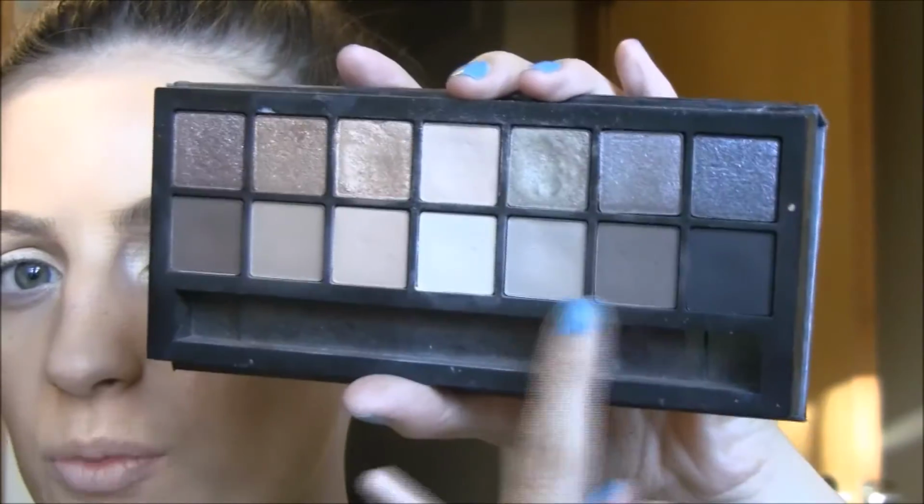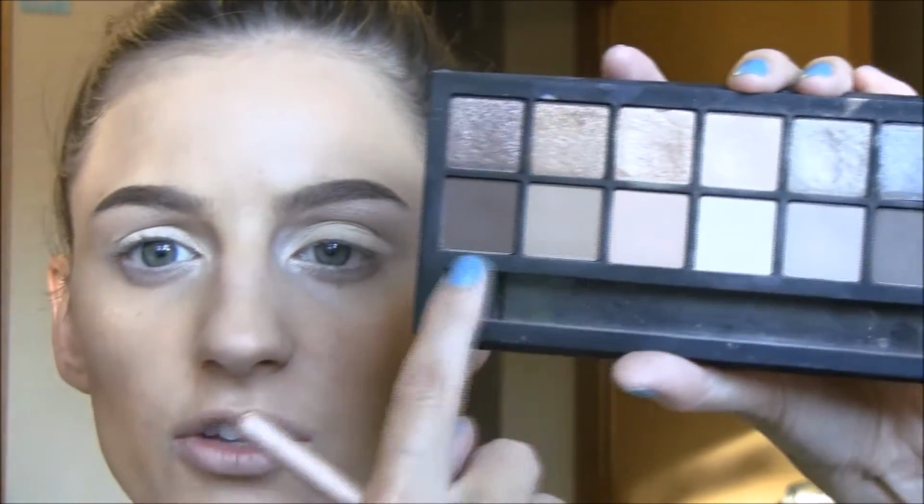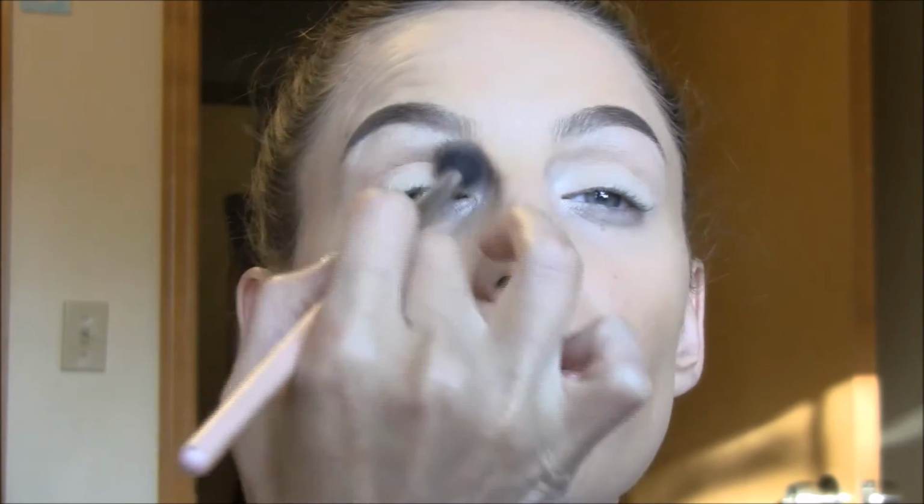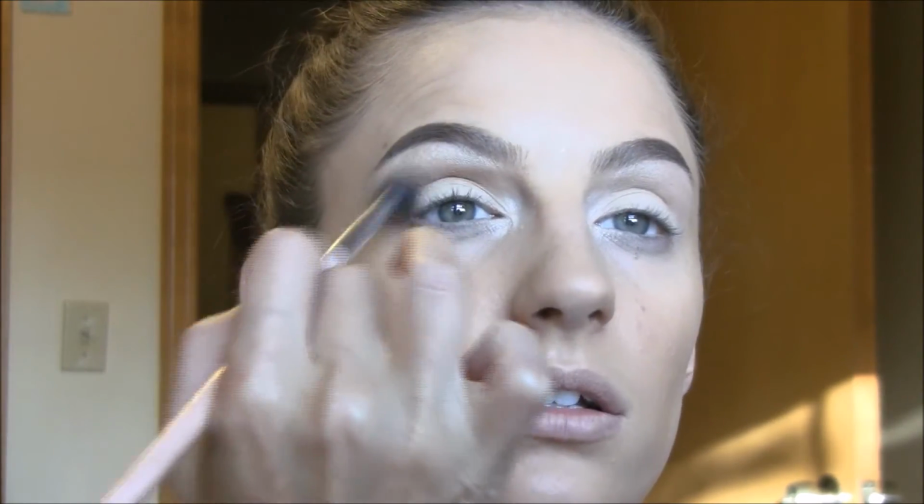I'm going to switch to a really big fluffy brush. This side is more cooler tones, and this side is warmer tones. This middle one right here, out of these three, I'm going to use this warm brown. I am going to put that up here through the socket. This is just windshield wiper motions right there in that crease all the way across, and you blend it up into that shimmery color. We want to stay off of the lid where we put that cream.